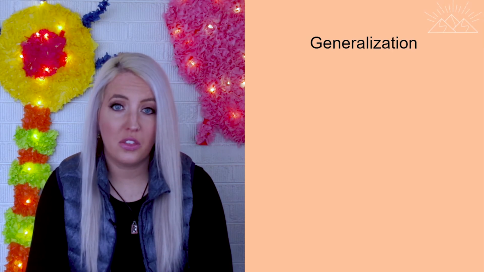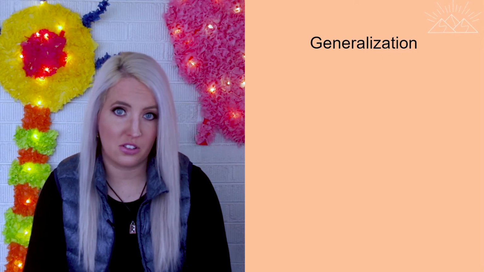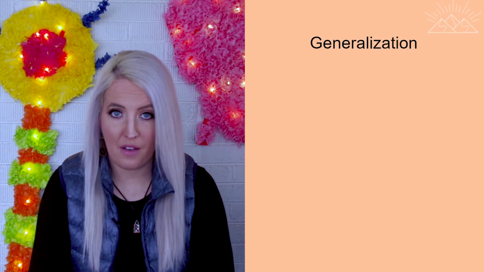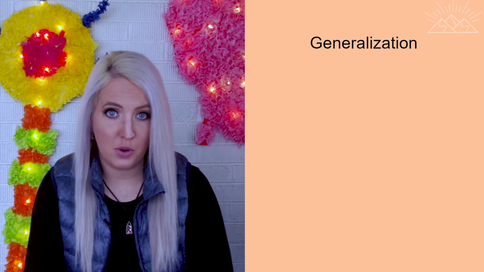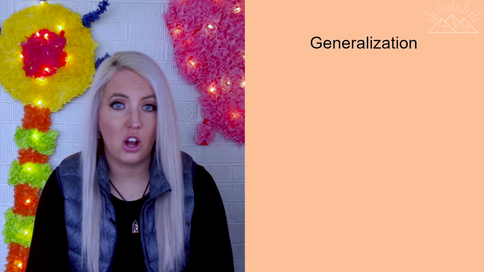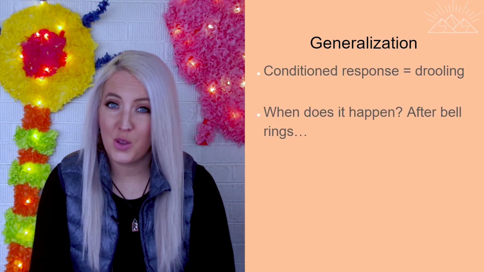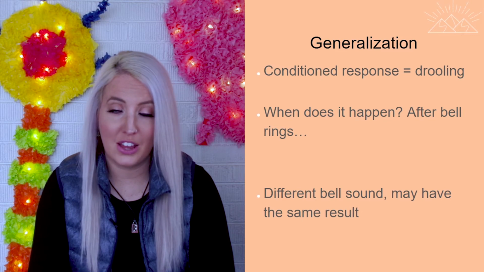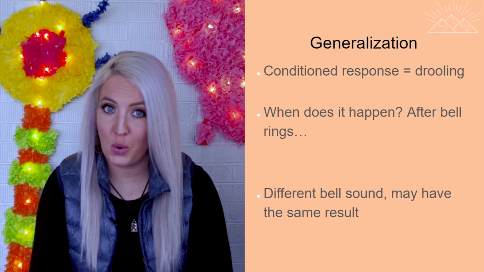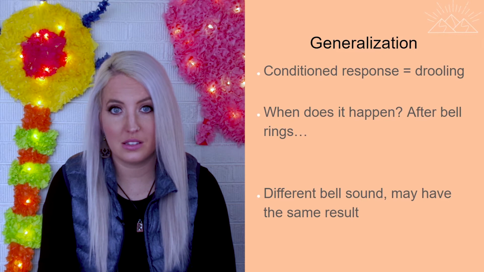Generalization is when other similar stimuli start to elicit the same response in classical conditioning. So if the bell is what made the dogs drool in Pavlov's experiment, maybe a different bell sound or a different tone, maybe a phone ringing, causing them to drool would be an example of generalization. If you were to do the experiment where you ring a bell and turn the lights off multiple times, maybe the sound of a different bell would make your own eyes dilate. If that happens, it means that generalization has taken place.